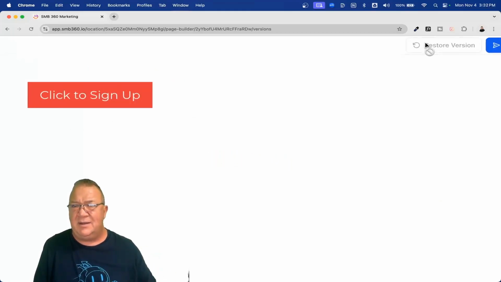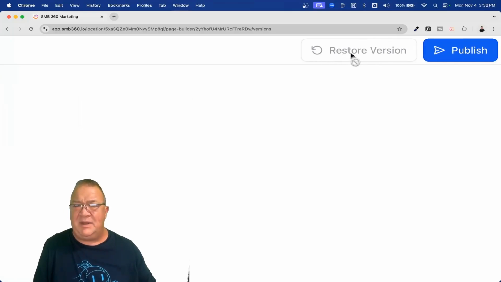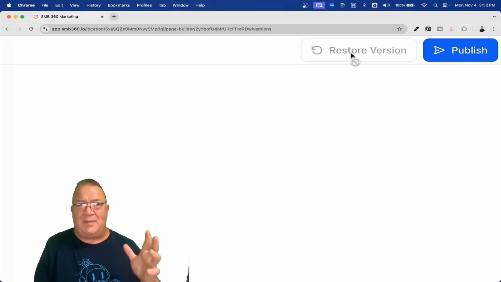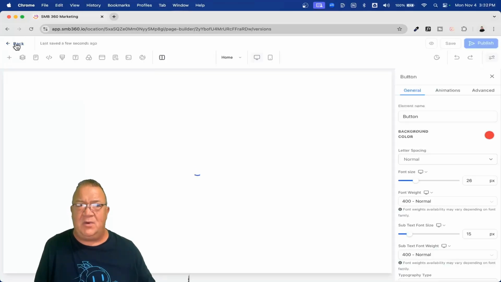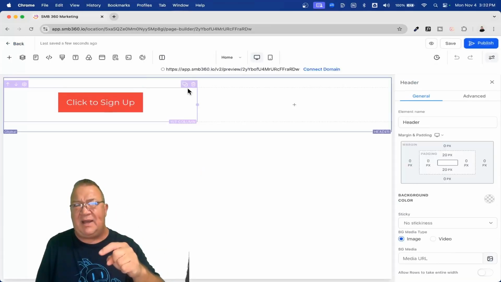And if we take a look here, it's grayed out, but you can actually have the ability to restore a version. So let's just say you had a website a month ago, and then all of a sudden it was working, and then somebody went in and did something stupid. It happens. And they broke it or did something that's like, crap, I can't figure out what's wrong with this. Then you can actually go back to the site a month ago and restore that entire site back and make it active.